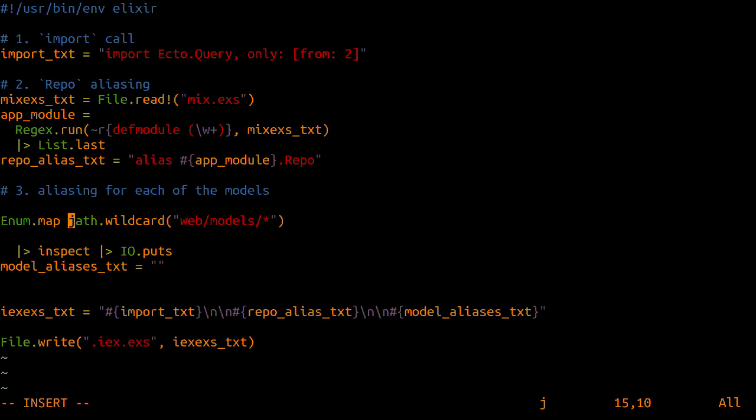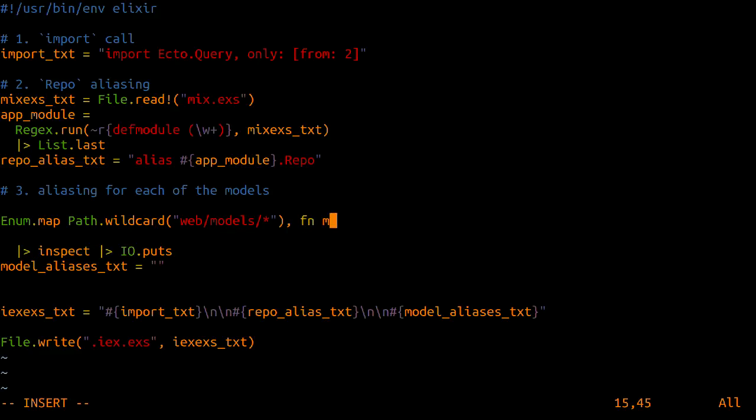So we're going to use the map function. The first argument to map is the collection that we're iterating over, and the second argument is a function that does something to each of them. This is exactly the same if you've worked with jQuery or underscore or Ruby. It's the same concept.